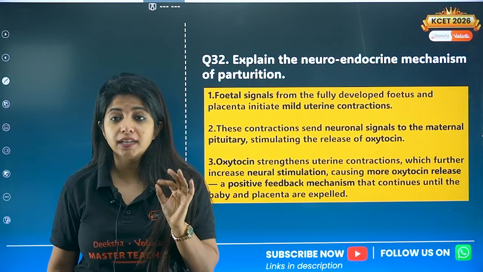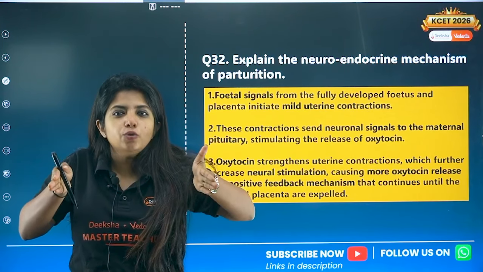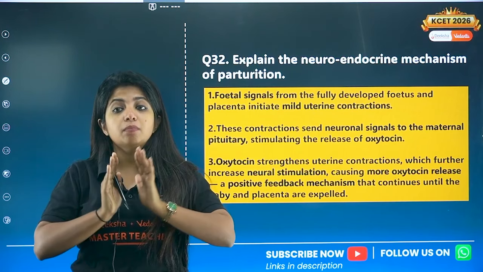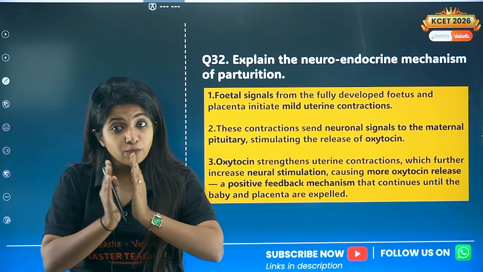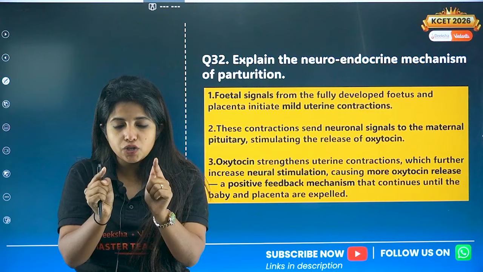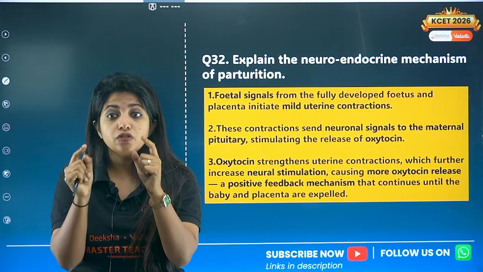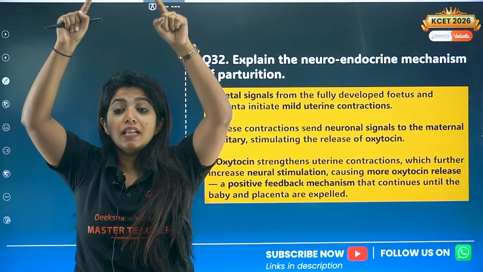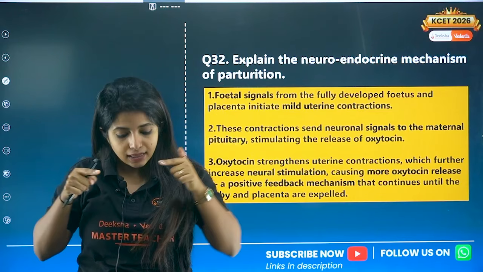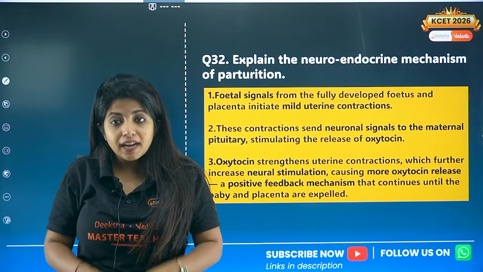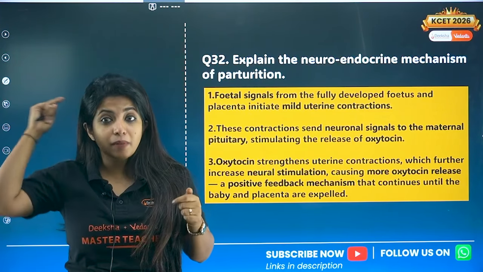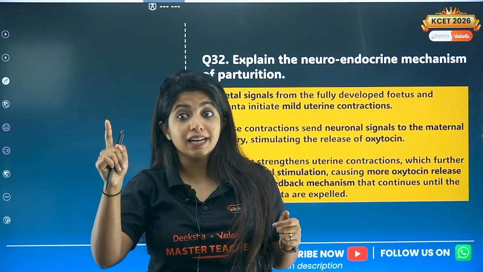You know what this prostaglandin does? It causes mild uterine contraction. So mildly it causes uterine contraction, and when it does, the baby will try to move out. And when the baby tries to move out, in the cervix region of the uterus, my dear children, there are certain receptors. Those receptors immediately tell the brain. So there is a neuronal signal going up now. So hormones are released, then the stretch receptors are active. It sends a neuronal signal to where? To the maternal pituitary. So the mother's pituitary gland, I told you PP, remember?